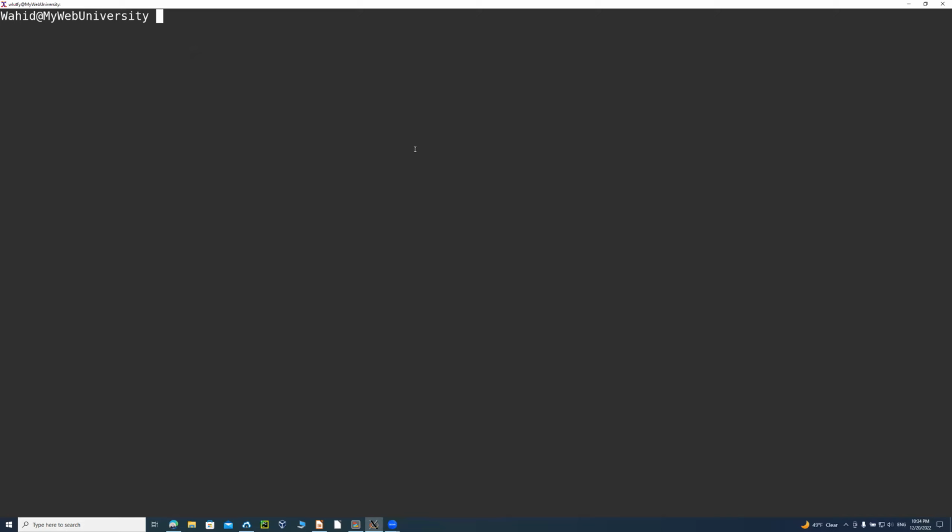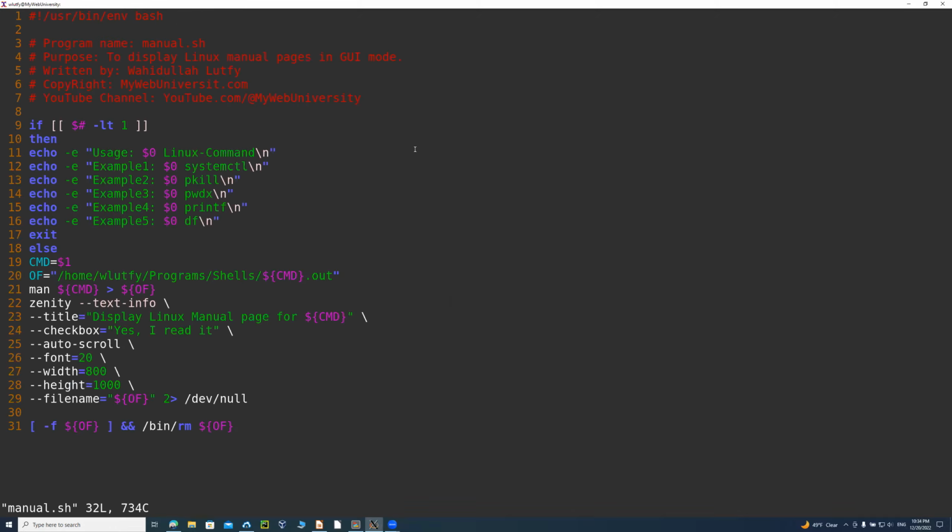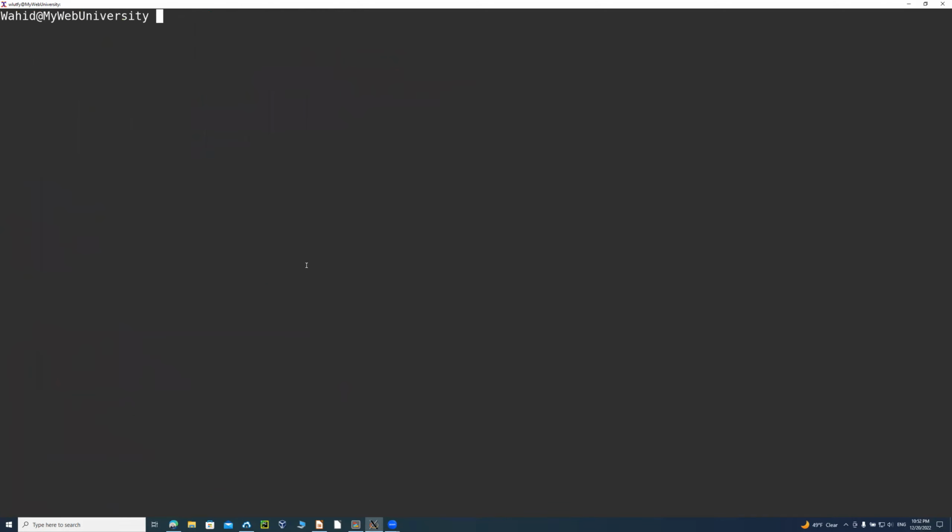If I want to modify that one for the section, I could add that as an option with vim manual.sh. Let's see if I could incorporate that section into the script, and then run manual.sh with systemd or pwd or something. It would work on this one.